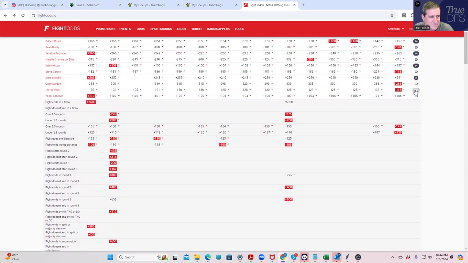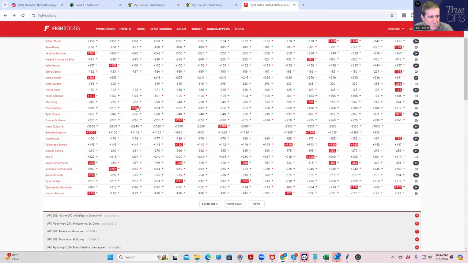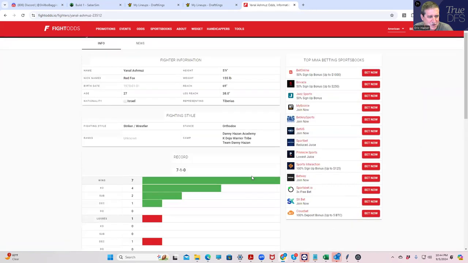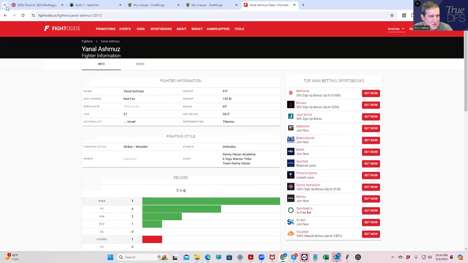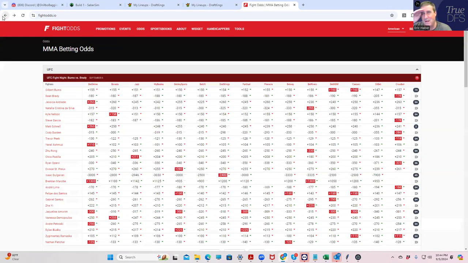so much volume initiated by the Trevor Peak side. It's not like Asmus is going to be backing off from this. So even if this fight doesn't finish, there's just so many ways that this fight can deliver. You can also get some takedowns. Trevor Peak has been involved in fights like that where he's gotten taken down, where he's gotten takedowns. So I think this fight is another one where you're going to want to just jam both sides.